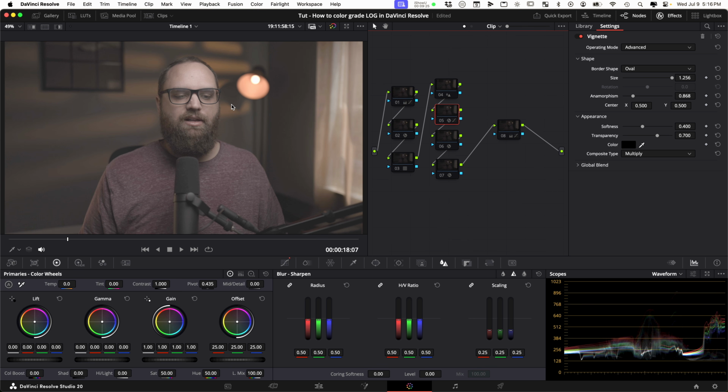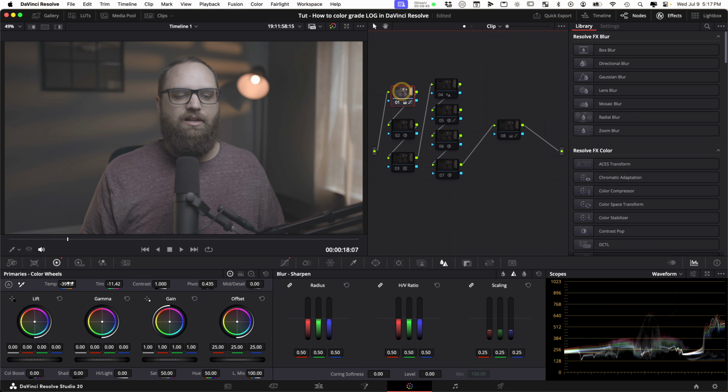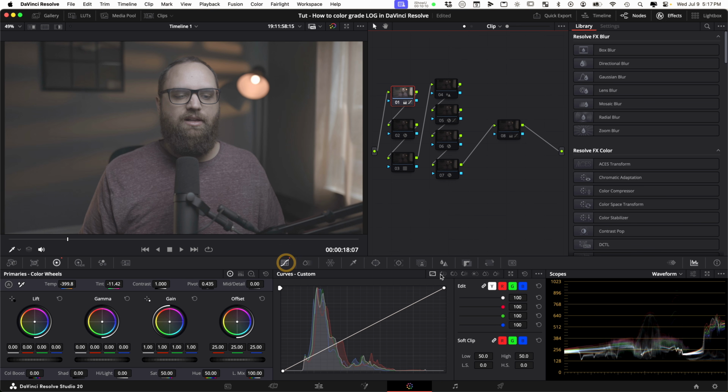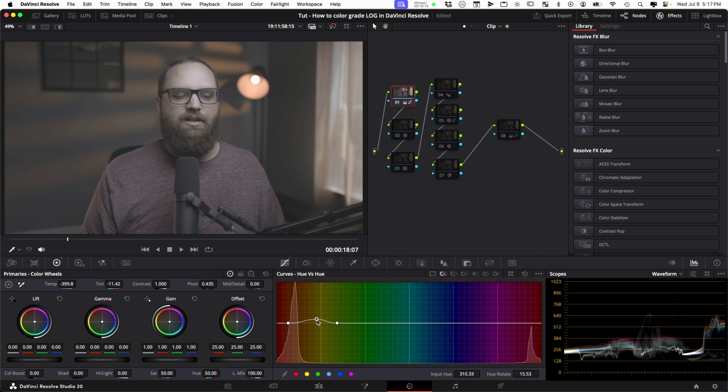So now we're back to log. This is where it started with. The first node is the corrections. You can do as many nodes as you want as far as corrections, but I just have my nodes pretty simple and put together. So I do the primary balance and the hue versus curve here. I adjust the color temperature on this node. I make it a little bit more cool, and I'm doing that specifically because I know how my LUT works later for the color grade. Then I also do a couple things with the saturation or the hue over here and boost some of the yellows and oranges to change the hue a little bit, so it just adds a little bit more yellow.